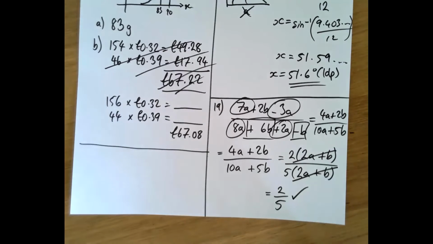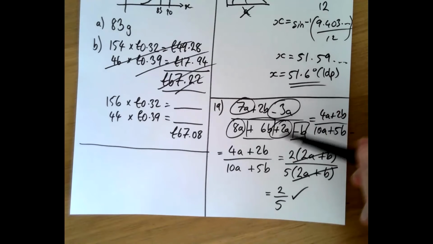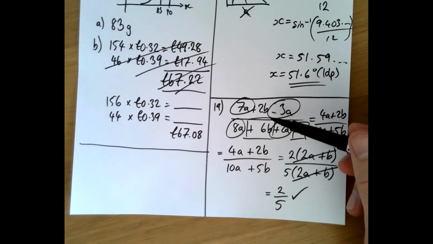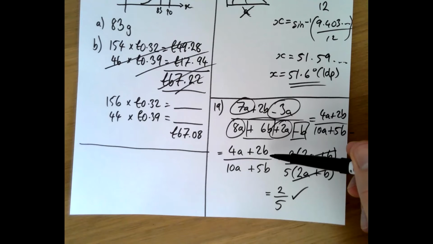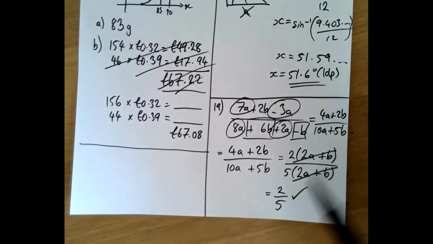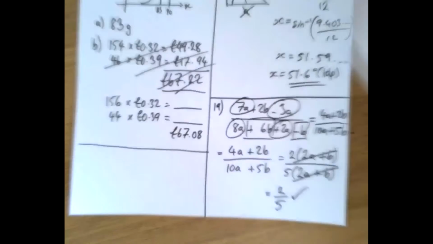All right, so simplifying the like terms at the top, you've then got to be able to spot to factorise it. There's nothing else you can really do with it, to be fair. So you've got to factorise it, and then you can see that those two bits are the same. So you can go from there.